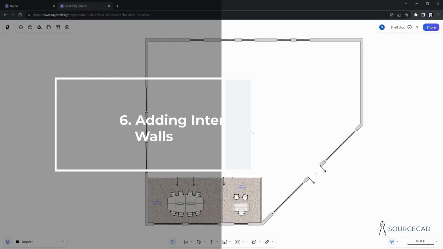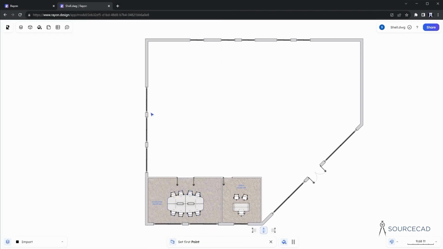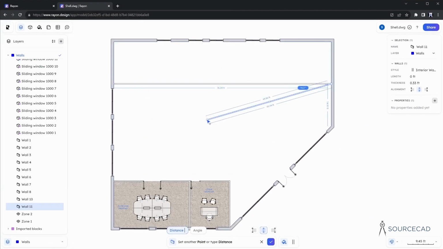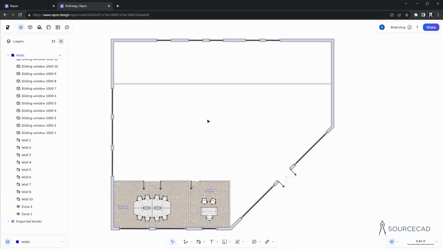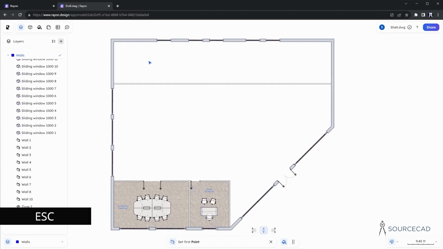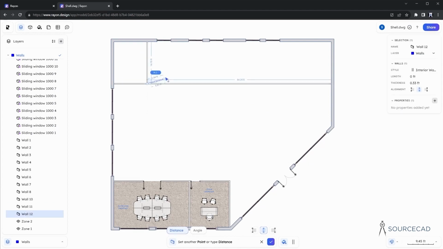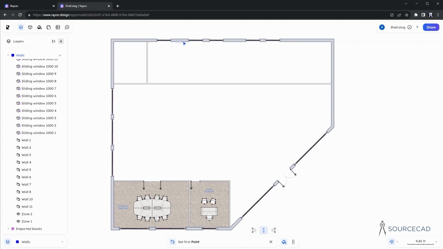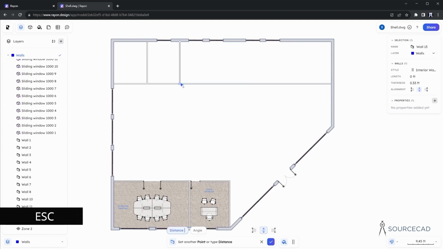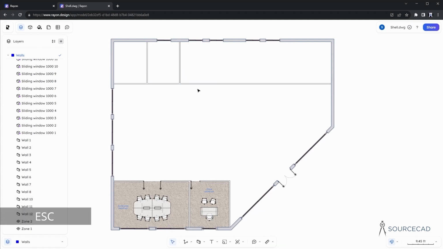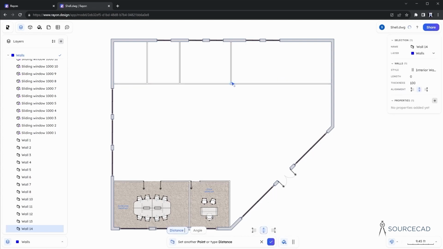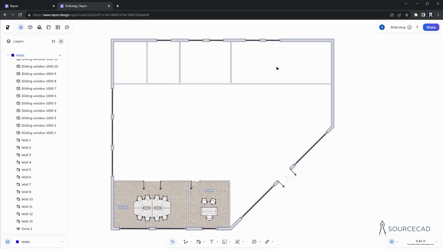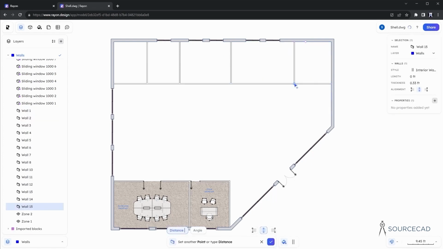So up here, we're probably going to have a string of offices. So I'll draw in some walls. A wall all the way across like that. Press escape and draw in another wall about here. Escape. And I'll press the space bar to repeat the last command. And then escape to end it. And then the space bar to repeat. And in this way, you can start to get into a rhythm of how you're drawing things.